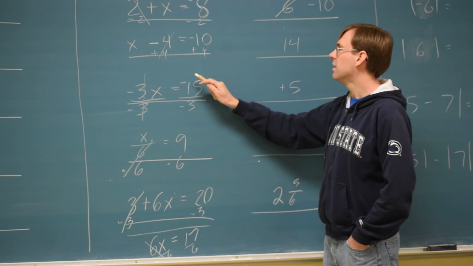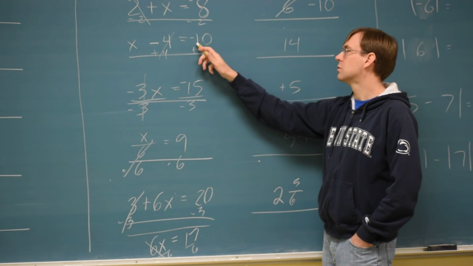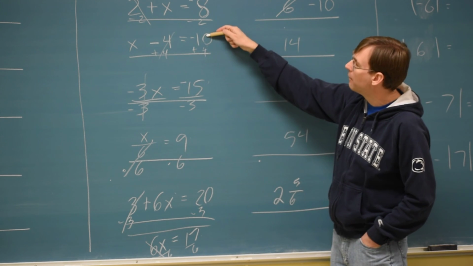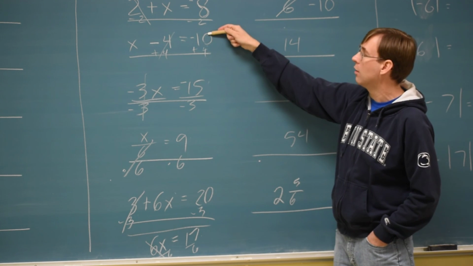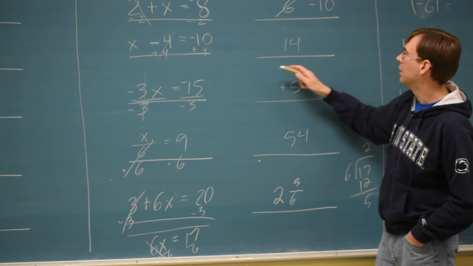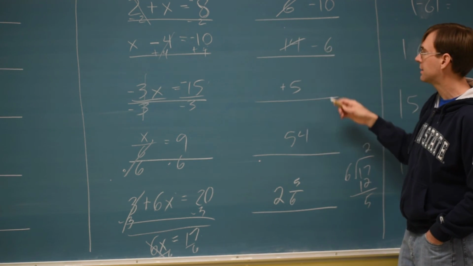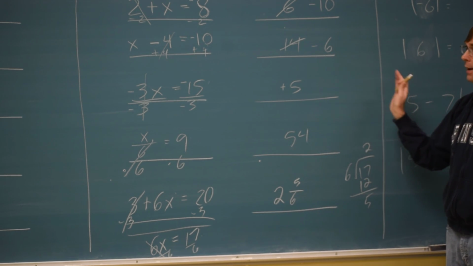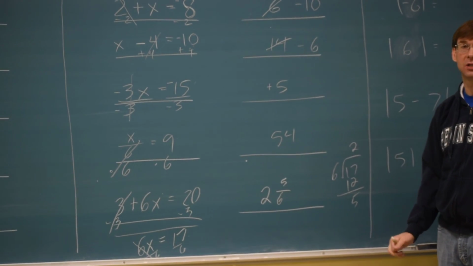If this were a negative and we start adding with negatives, the rule for adding when they're different is that it depends on the bigger number, which is the negative 10 right now, the way I recreated that. And we subtract to get negative 6. Some of those things are still alive on this page, but that should get you through the equation page.